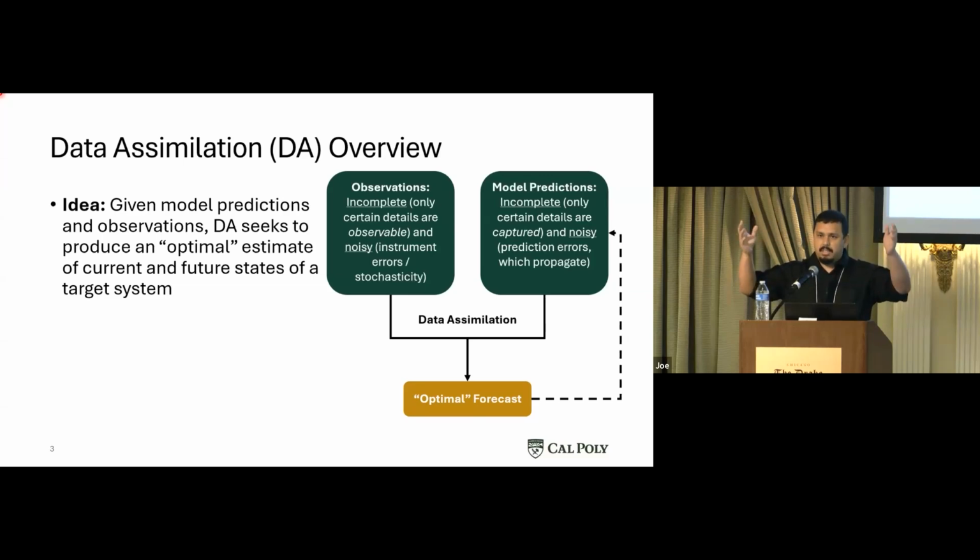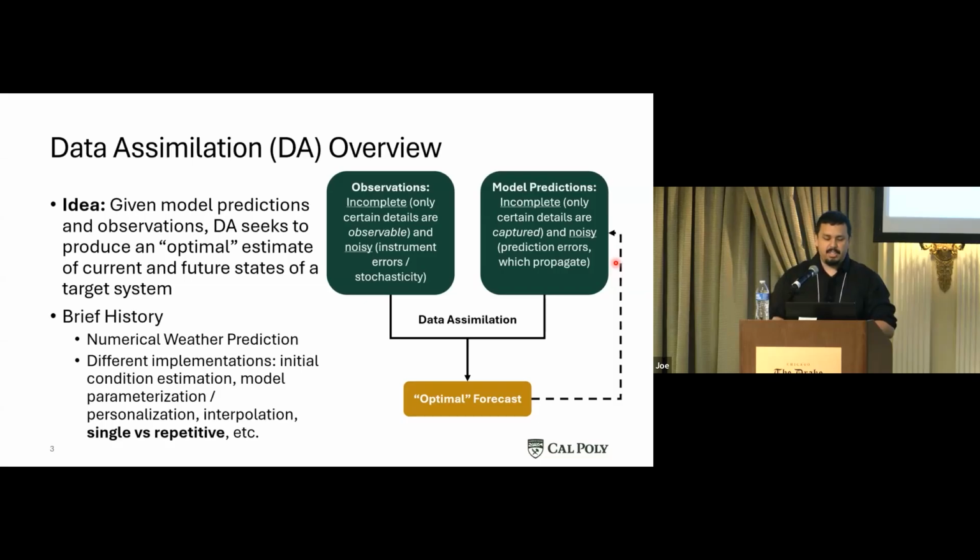The idea of data assimilation is you want to take your two sources of information and produce an optimal estimate of the current and the future state of whatever system you're attempting to model. That's the whole endeavor of data assimilation. Typically, whenever you see it, you'll also have this loop situation, which is this little thing that's going on here. As you produce a forecast, it might inform your model, and then you repeat this cycle again.